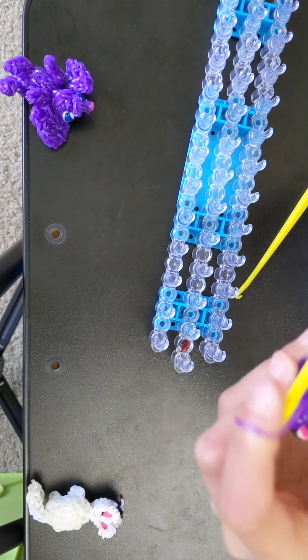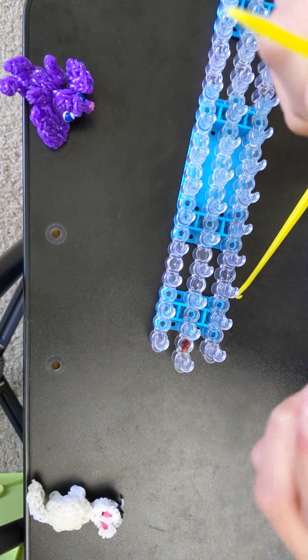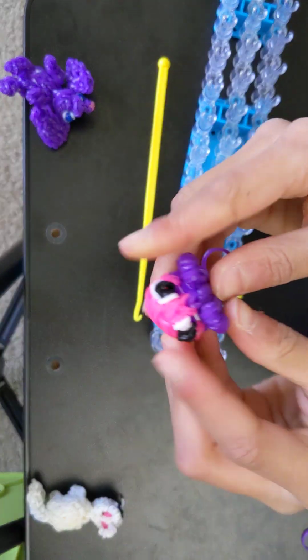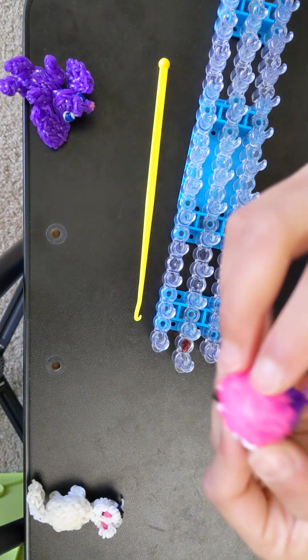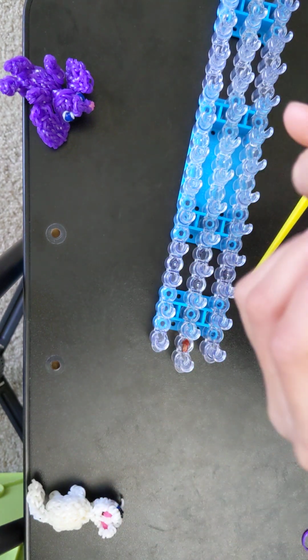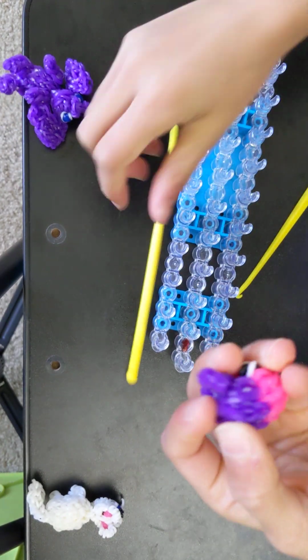Now take it onto your hook and let's try a slipknot, and then tie it carefully and not really hard. You don't want to break it. And that's your little loom friend. Adjust her eyes, and you can tuck in the slipknot band. So go in her body, grab the slipknot band, and tuck it in carefully.